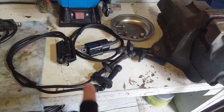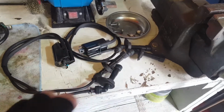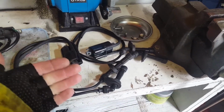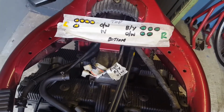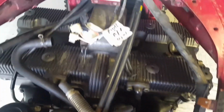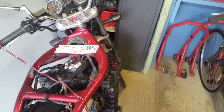I've tested these all individually before assembling, and every component of this is giving a consistent reading with all the other components. I've made a cheat sheet for my bike so I know which order everything goes in. I've taken photos on the phone.